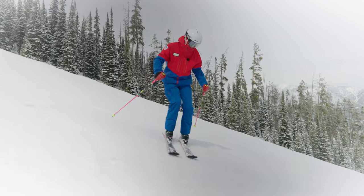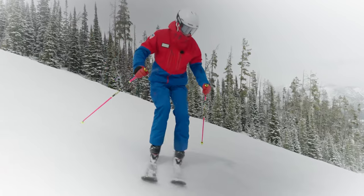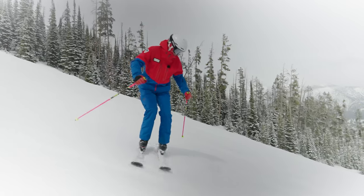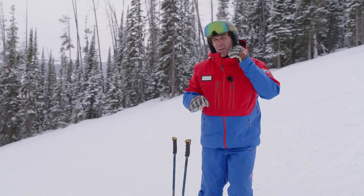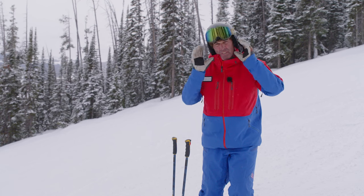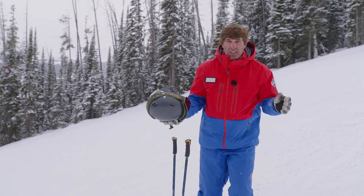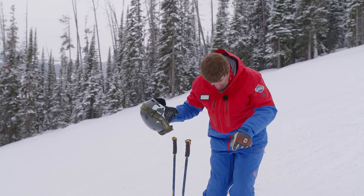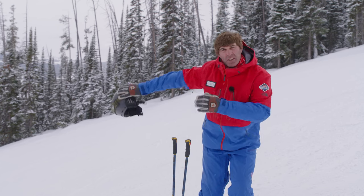Here we're rolling the feet and knees rather than just pushing out or bending down. Let's tip the skis in — that's the edge control. What's important is that we use our feet to control our edge and not our head and shoulders. When we start using our head and shoulders, it all falls apart. We've got to use our feet down low to control the edges so that we don't push our skis off to the side.